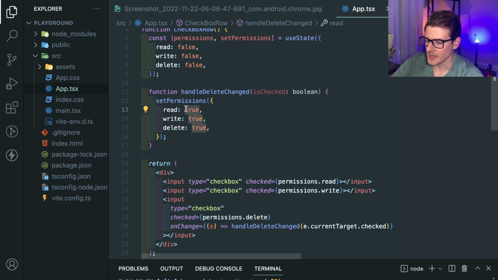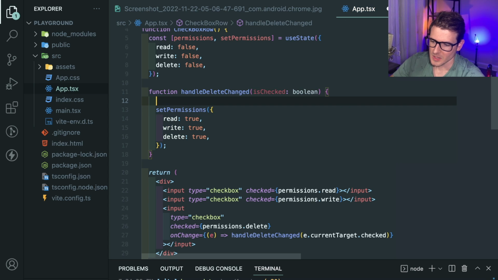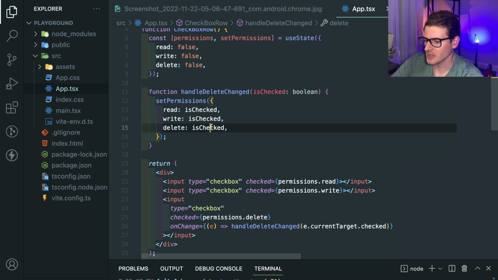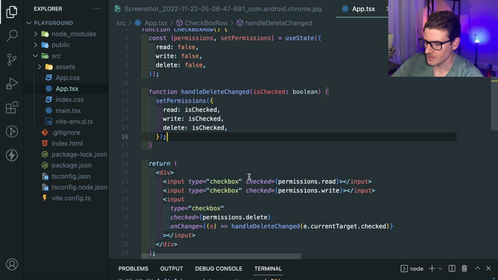So I'm going to go ahead and put... I don't know what the actual logic of what he wants, but I'll just say isChecked. So this is going to be true when you click it and it's trying to turn it to be checked. So really, I think I need to say isChecked here and not just true. Let's try this. I'm going to refresh the page. Click it again, goes off. You provided a checked prop to a form field without an onChange handler. It's because I didn't put onChange here.